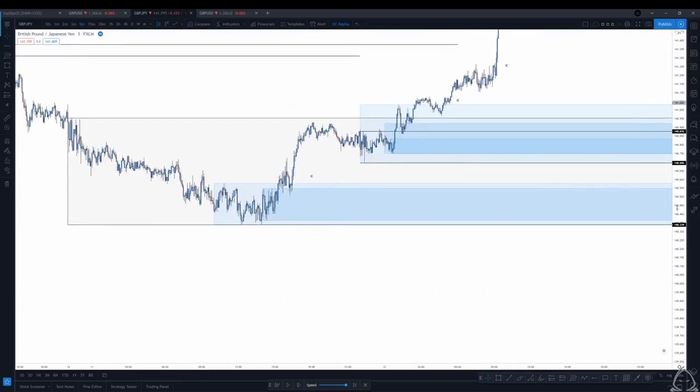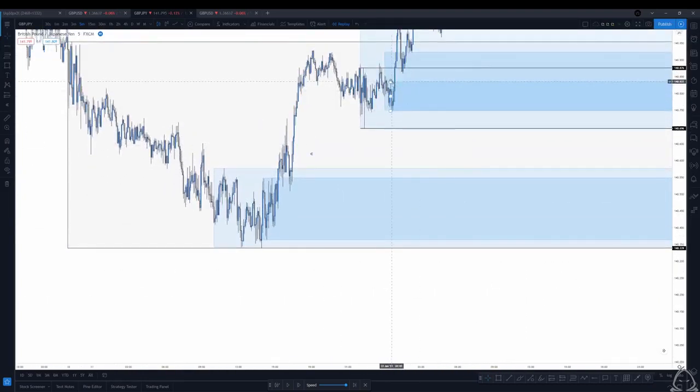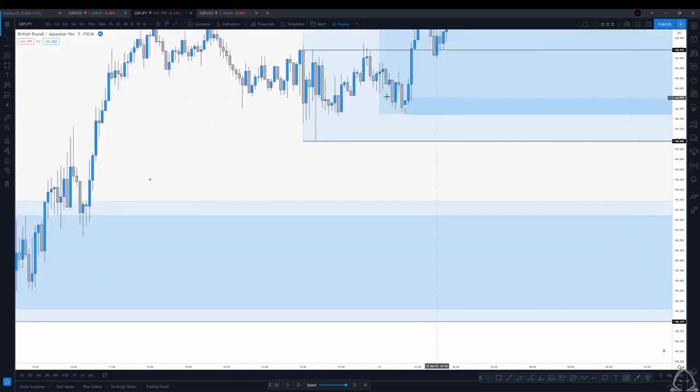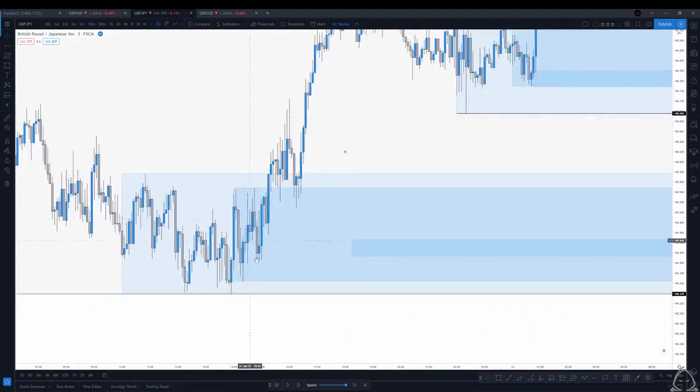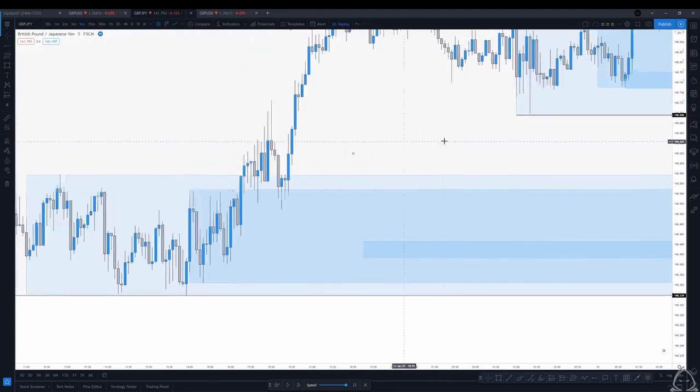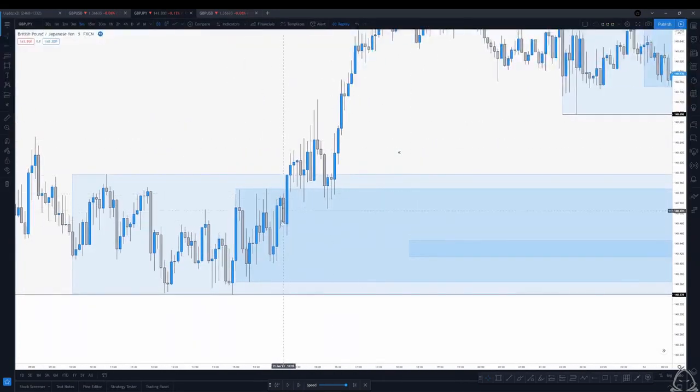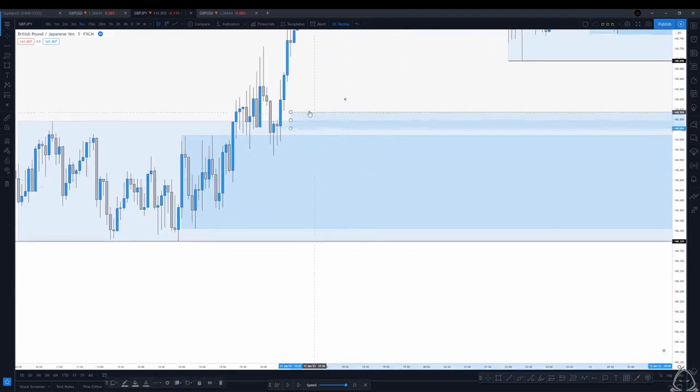And what I can do as well with the 15-minute one is refine it down to this candle right here. I'll zoom in so you can see that a little bit clearer. You can see that we have the bearish candle before the up move that breaks structure. We can bring it down to this candle, as this is the origin of that move that broke that structure. What we can also do is look at price action down here. It is relatively messy, but what it provides us with is we could use this candle, but we can see price taps into this order block. So what we can actually do is refine it to this point right here, as this is the last move.